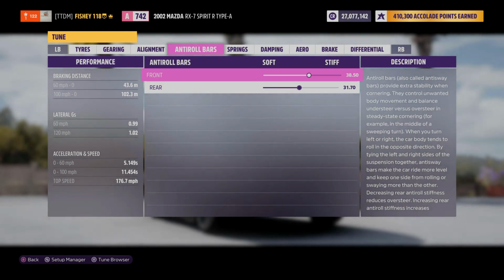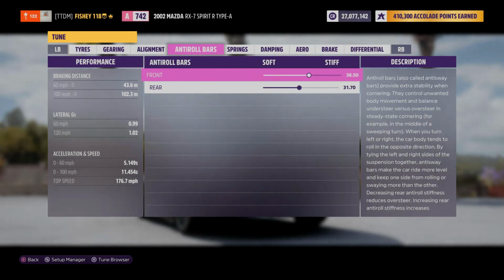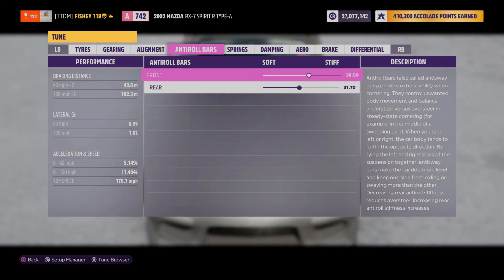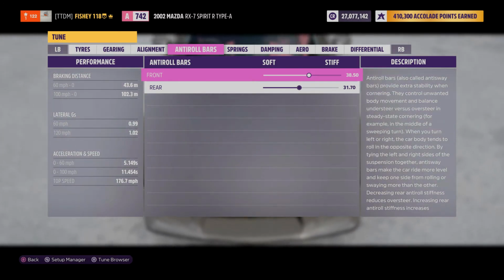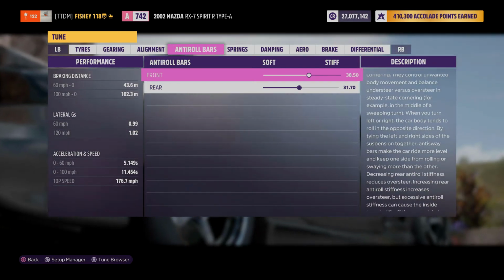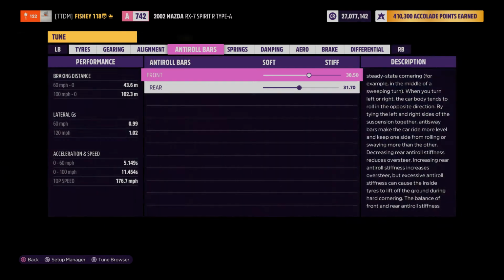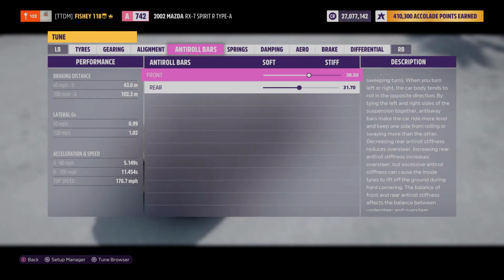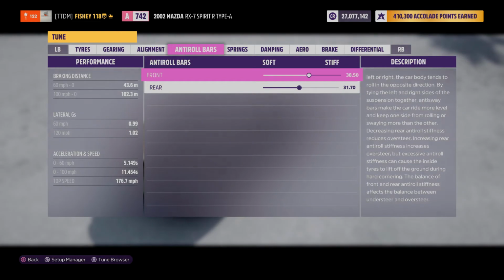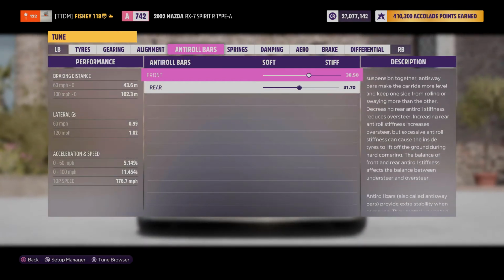Moving on to anti-roll bars, springs, dampeners, and aero. If you guys have a specific setup for all of these things, be sure to put that onto this car. I don't, unfortunately, touch any of these because I enjoy the cars and how they already feel with the anti-roll bars, springs, dampeners, and all that sort of stuff. So for me, it feels absolutely perfect. I've messed around with all the other bits just to make sure that the car drifts the way that I like it.